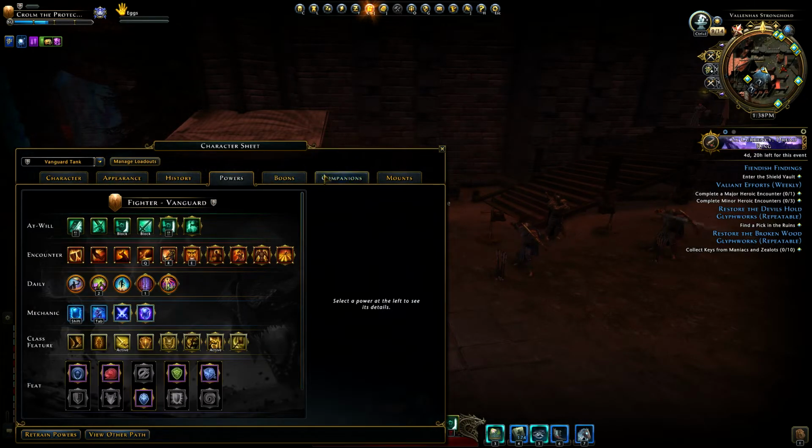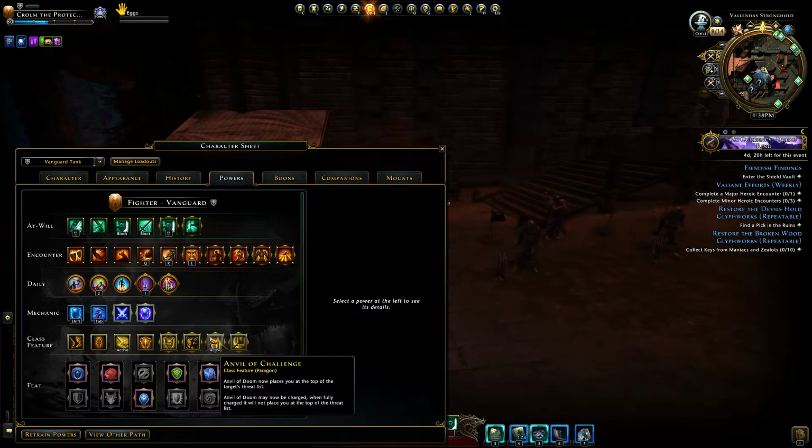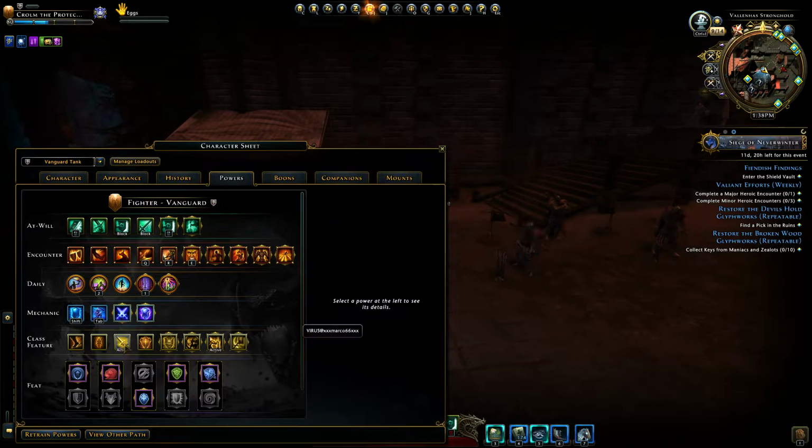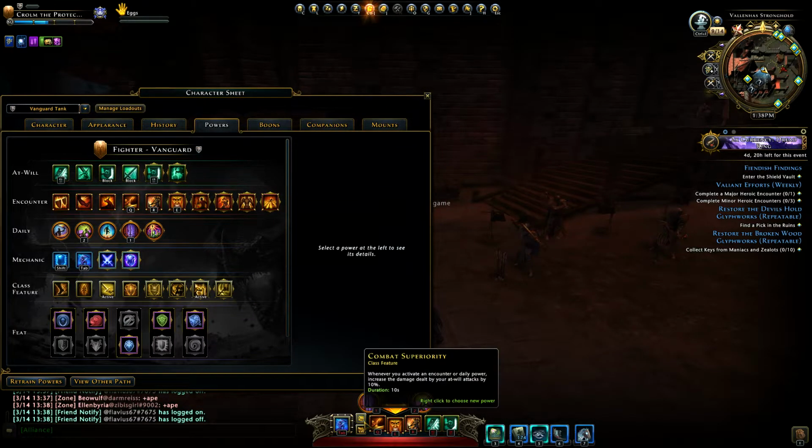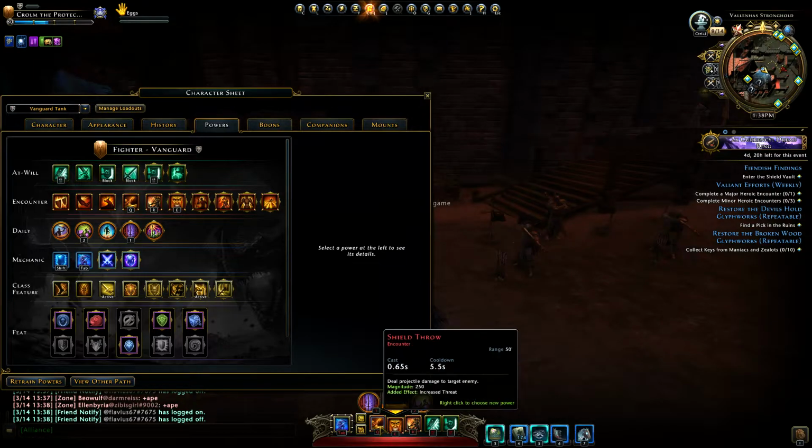My powers, on bosses, I'm using Anvil of Challenge and silly thing. Anvil of Challenge and Combat Superiority. This is simply to give me the most possible threat, right? I could have some other things in there for DPS and whatnot, but I like having a lot of taunts. It's not my job to DPS stuff down. It's my job to make it look at me so you guys can DPS it down.